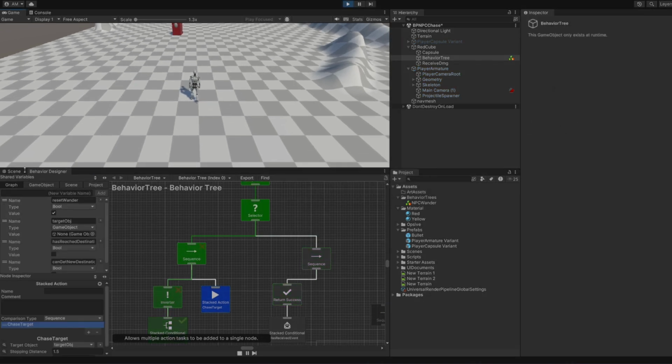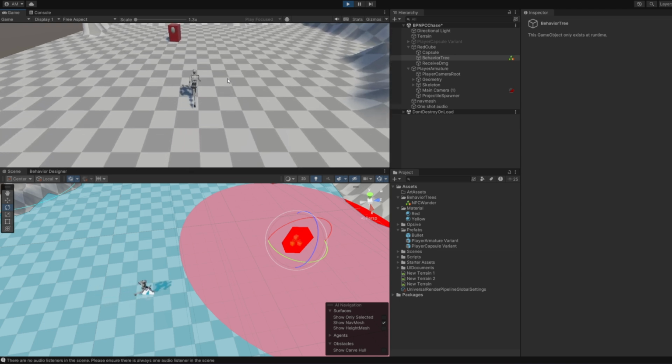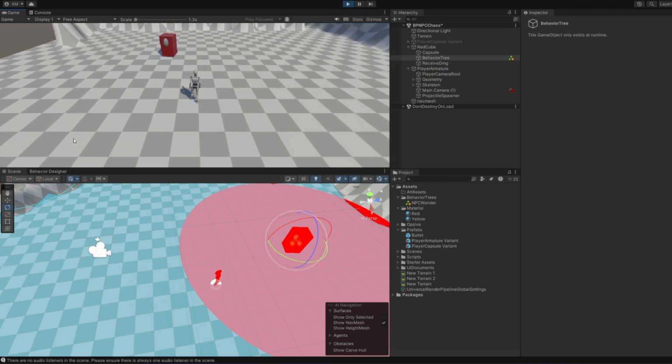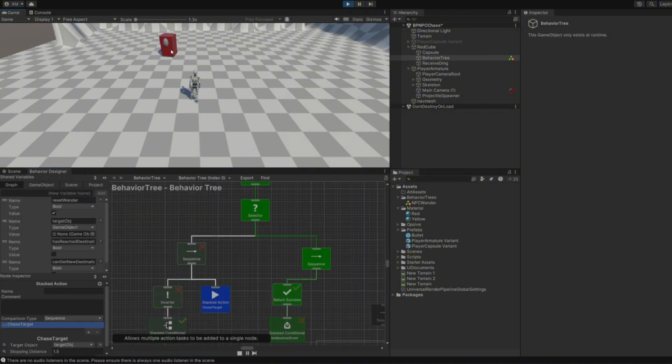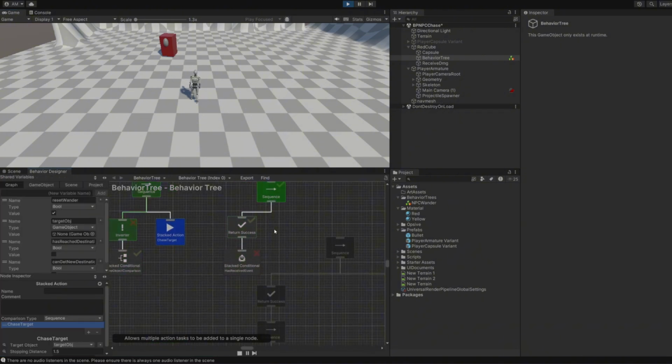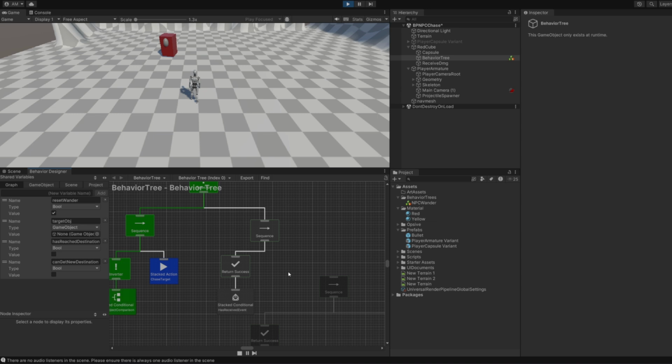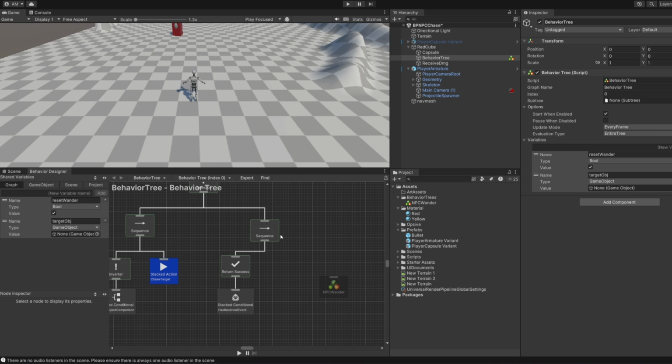When the game starts, I'm going to head to the NPC's leash range and try to attack them. We can see that the bullets are being received and deleted, so the receiver is working, but the NPC is not reacting at all, even though we can see the behavior responding in the behavior tree. This is due to two settings established in the documentation on how events work. In the Behavior Designer documentation, it mentions two things.